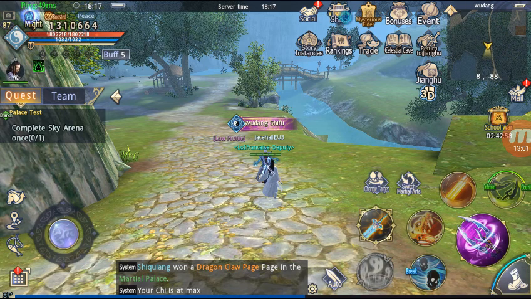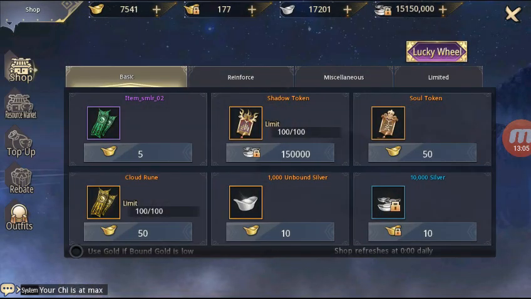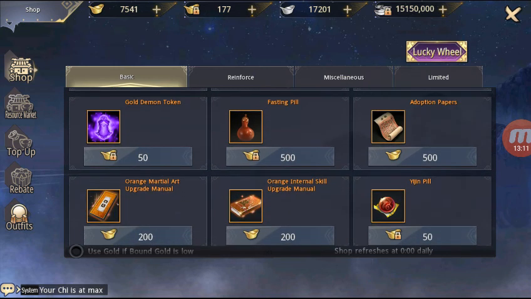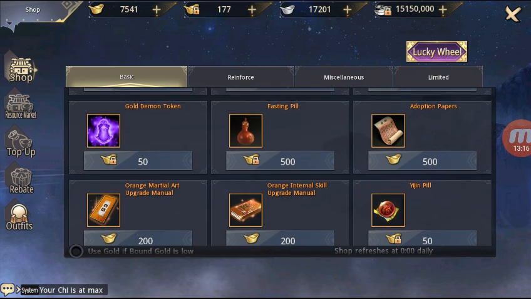There are other ways to get this if you don't want to spend money on the game, and I will show you how to do that now. Now you can get them from here. They only cost 50 bound gold, so it's not that hard to obtain. However, you do need to be quite strong to be able to obtain these.